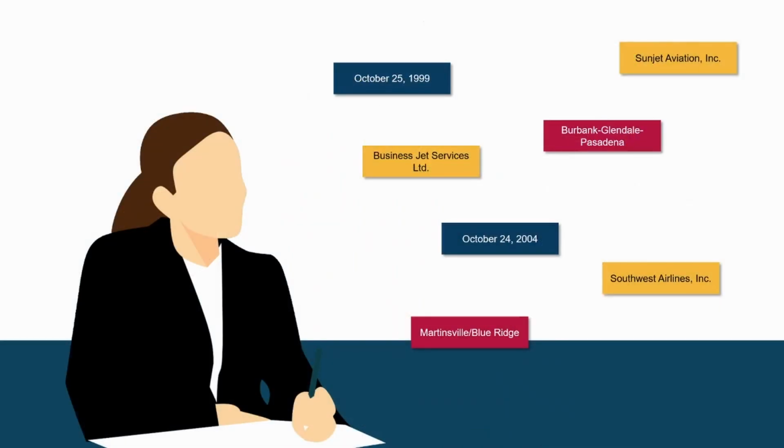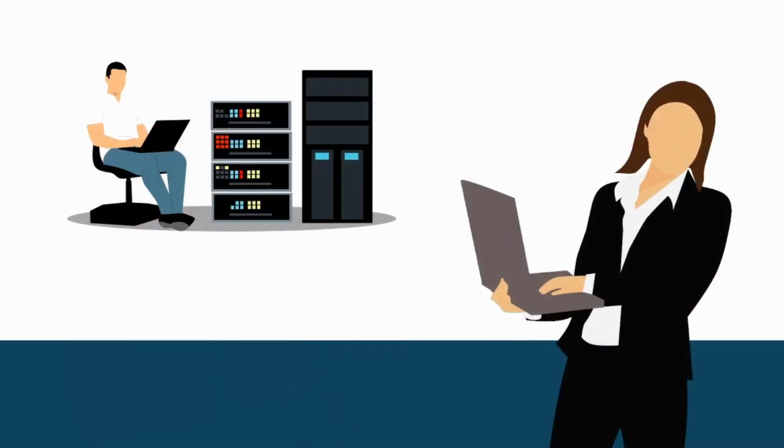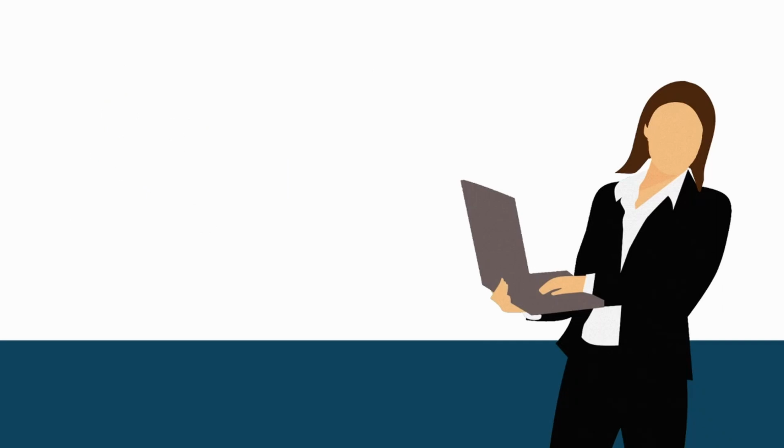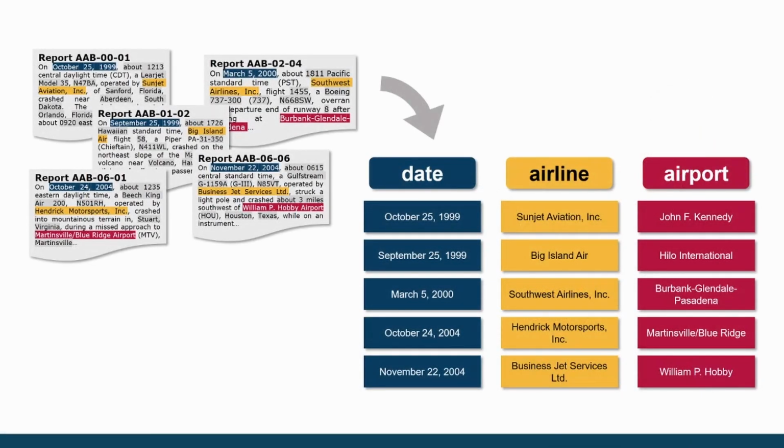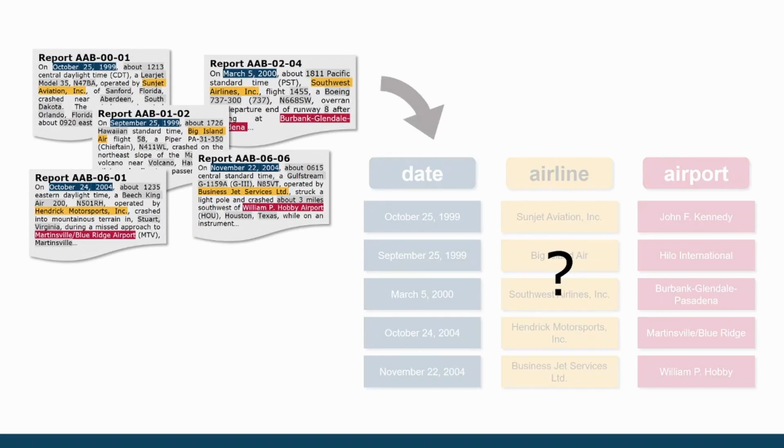To kickstart her investigations, she needs to get a rough impression of the contents. A tabular representation of key facts like places, airlines, and airplane manufacturers would be very useful for that. However, she is not able to build a pipeline to automatically extract this information herself, and hiring someone is too slow and expensive. In addition, she does not exactly know upfront which attributes are actually helpful. So how can she quickly turn these textual reports into a tabular representation without programming or curating extraction rules?